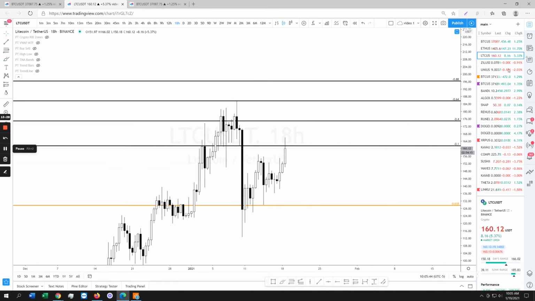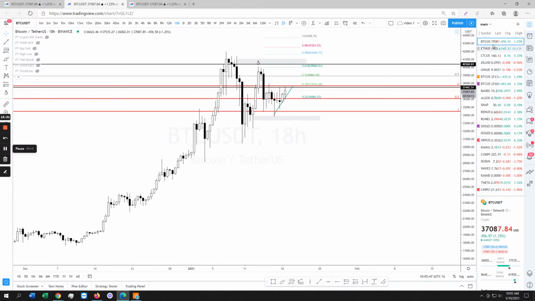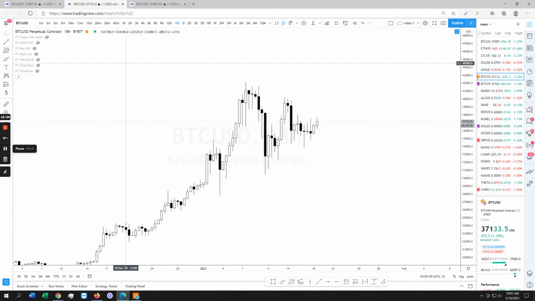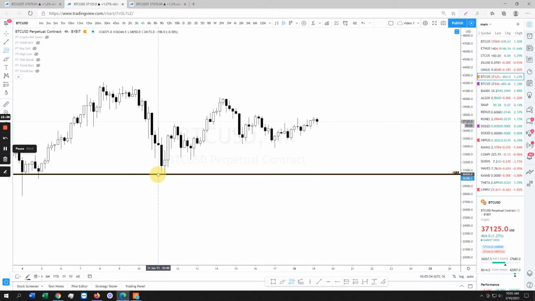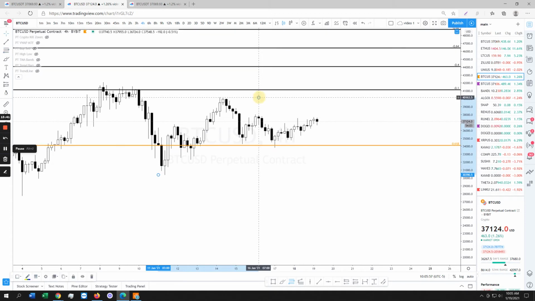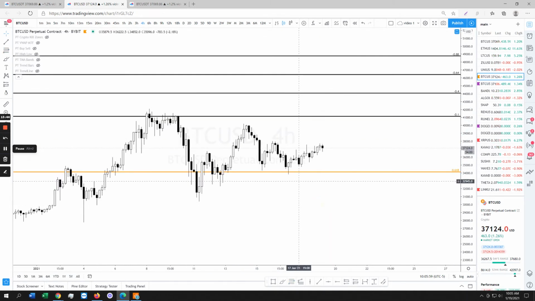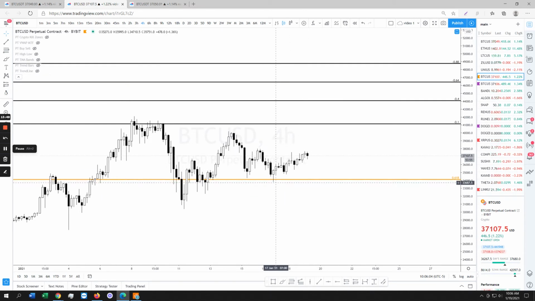So if BTC were to follow Litecoin, let's just assume it does, and the same theory is in play. Take your fib retracement, see if we hit the 0.618. We did. See? This is why I'm very uneasy about shorting, right? We hit the 0.618. And look where the 1-to-1 is, $41,000. And that's perfect because we could take the liquidity up from over here, man. There's a lot of liquidity up there, guys. So I'm very uneasy about shorting.